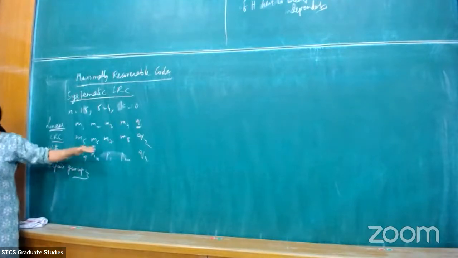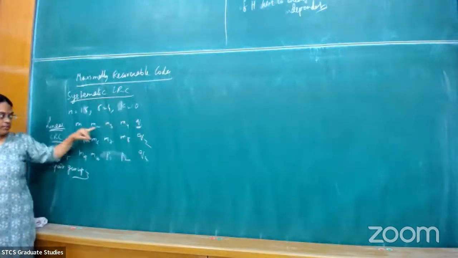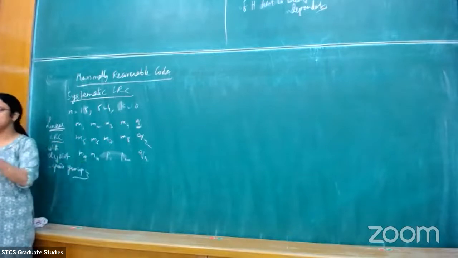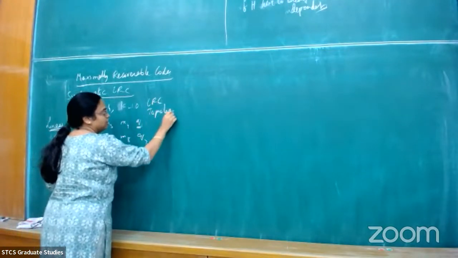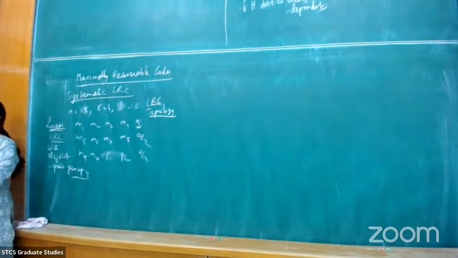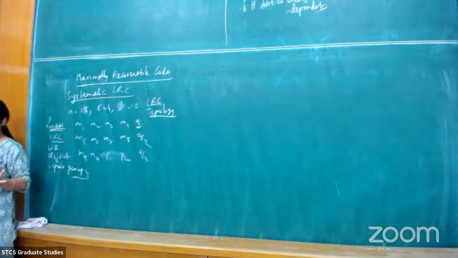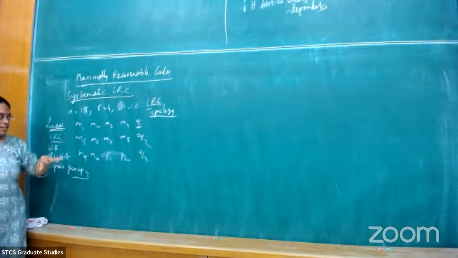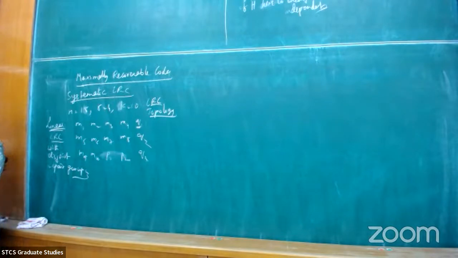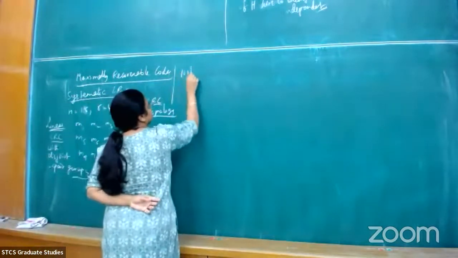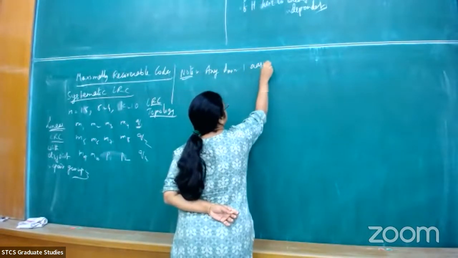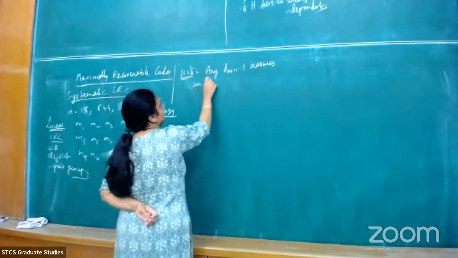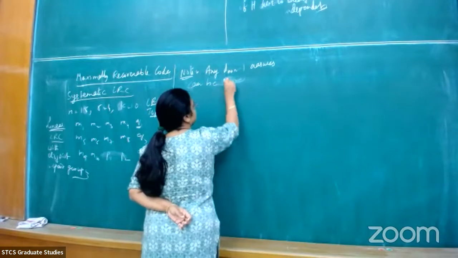The coefficients I'm not telling you. All that I'm telling you is Q1 is a function of these four, Q2 is a function of these four, and so on. This I will call the LRC topology, which only tells you what symbols are functions of what, but doesn't tell you the actual coefficients. So suppose I give you one particular erasure pattern. Note again that any d min minus 1 erasures can be corrected, can be recovered.